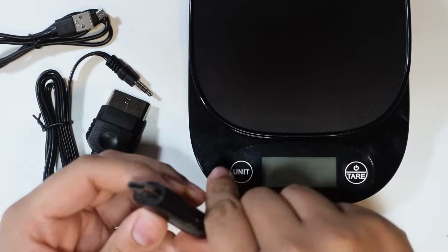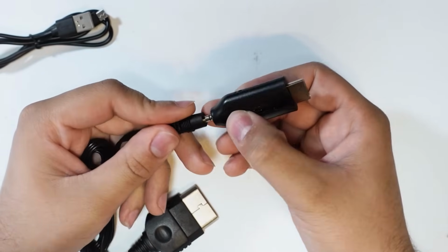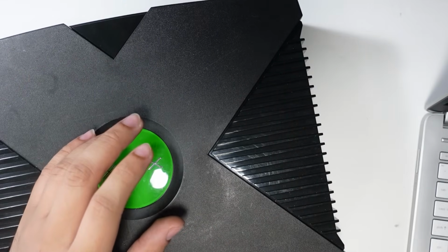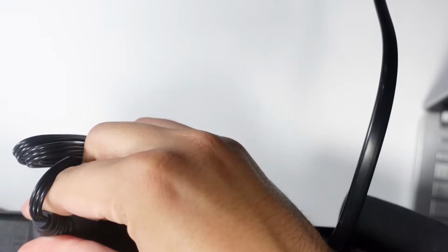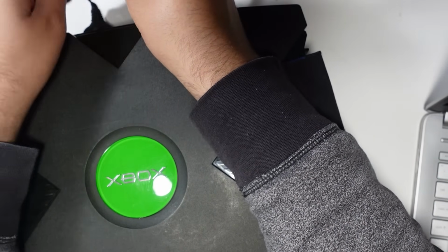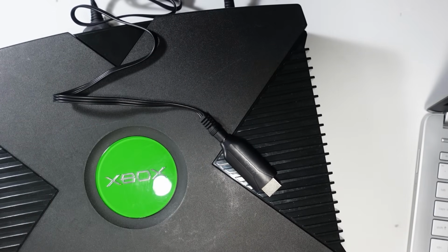But with that being said, I think that's enough of a look at this thing with the unboxing. So let's head over to an Xbox and we'll test this thing out and see if it's any good. All right, so we have my Xbox set up here and a computer so that we can capture the gameplay. We'll take our little HDMI device and plug it into the system. Now, I am really thinking about this, and given the way the cable looks, I'm pretty sure this is just going to be composite out and then to HDMI with this little converter box, which if that's the case, this thing's going to look like crap. But we can't knock it yet until we test it out.